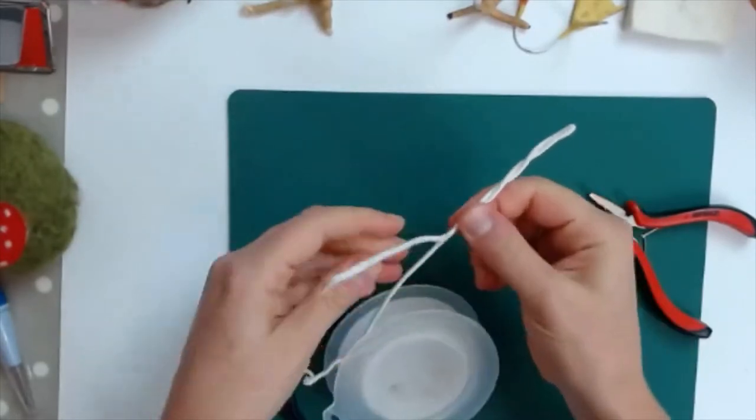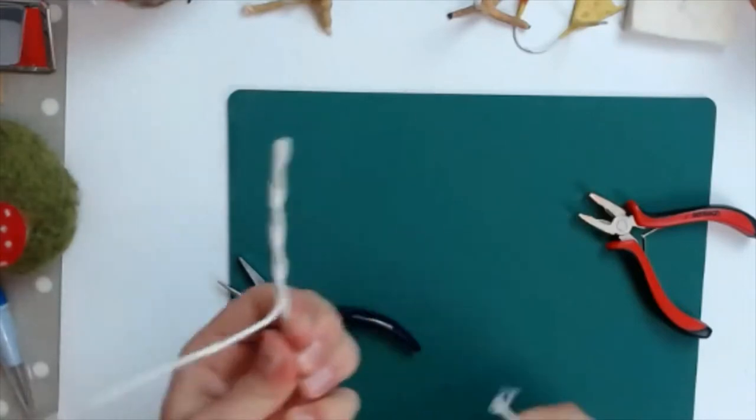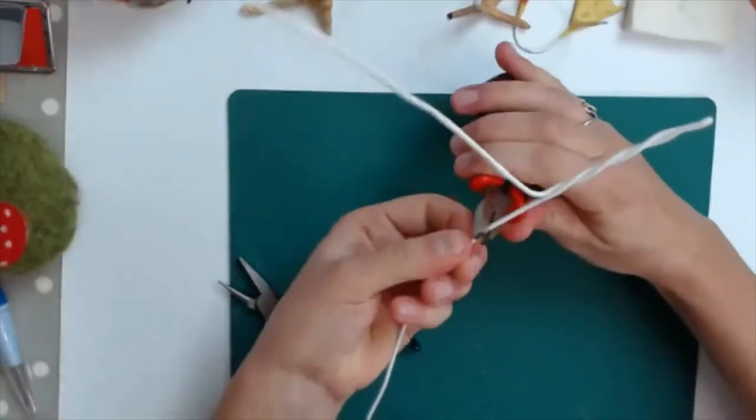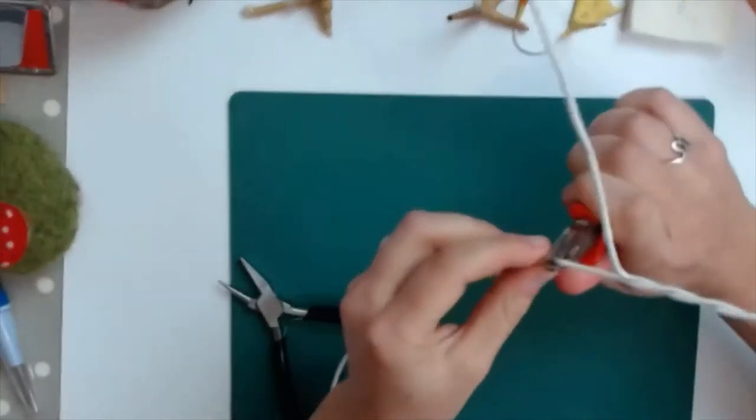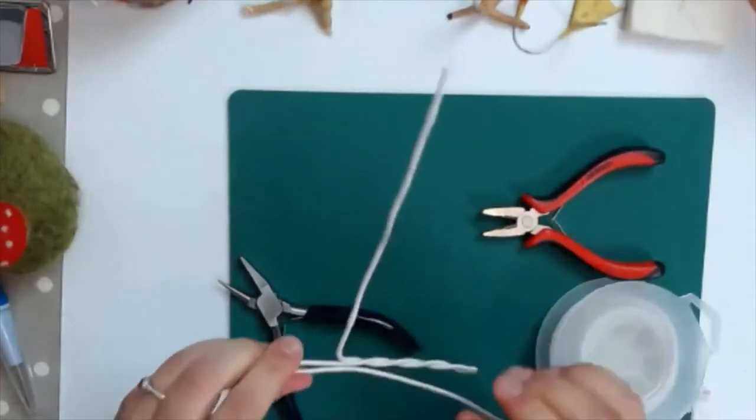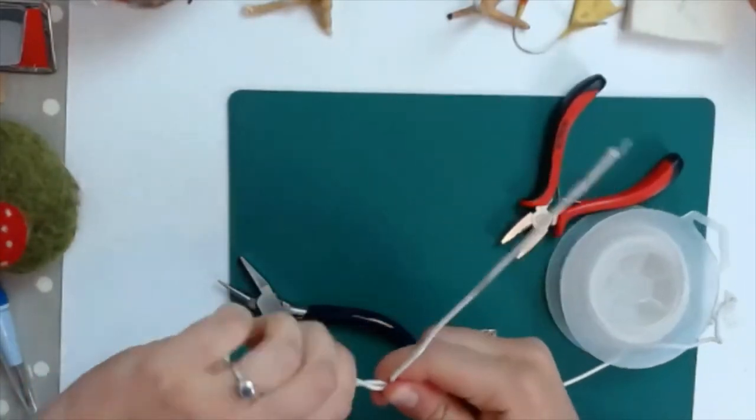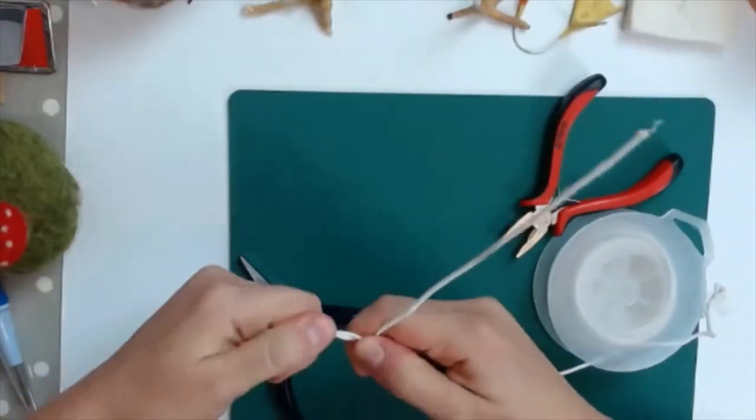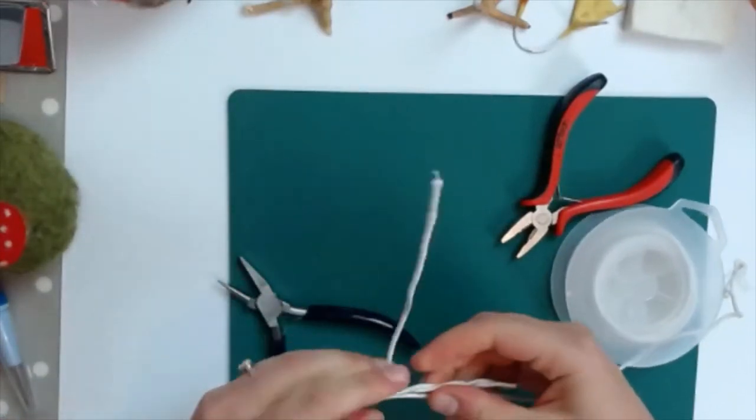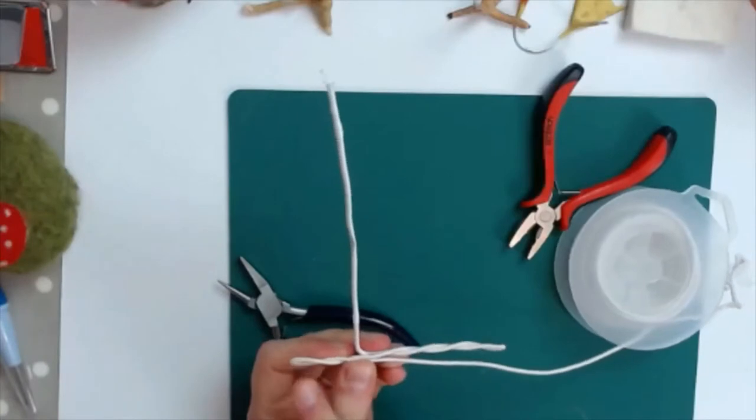So middle toe, and then we come back into the back toe. So same again, make it slightly longer than you would on a real bird, bending it back towards the leg, and then you can bend this wire. The copper is quite pliable, so you can bend it with your hand as well. So there you go, you've got your middle toe and your back toe.